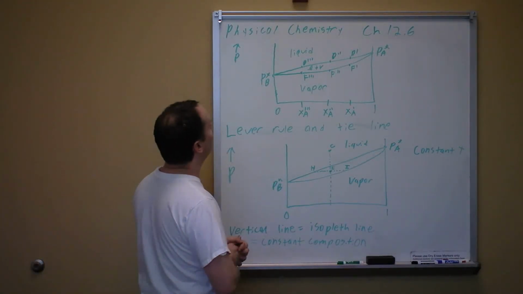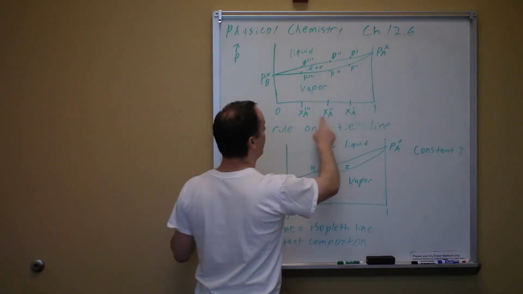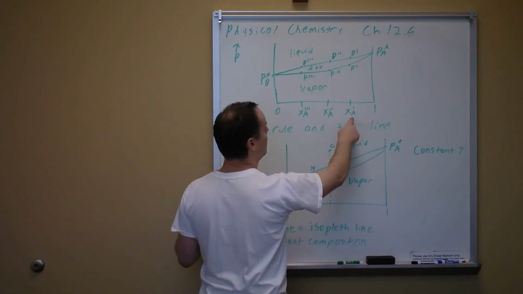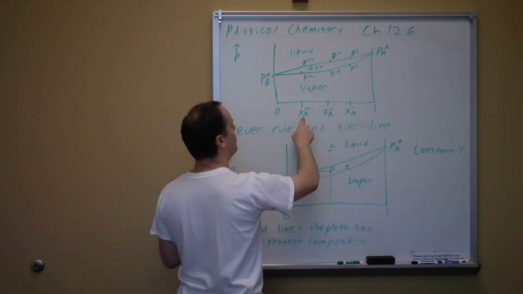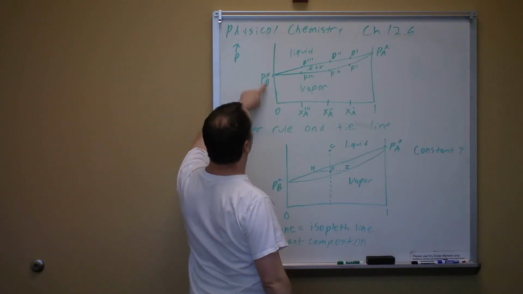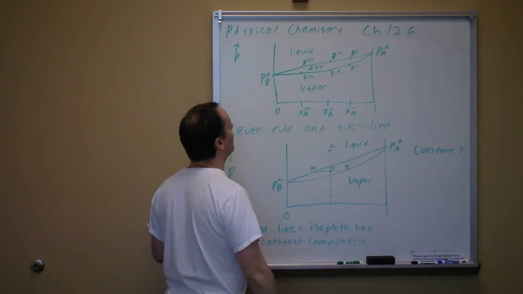Continuing what we had before, we just found the equation for our F lines. This is what they look like together. So we have our mole fraction of A down here and our pressure up here. We picked 3 points, mole fraction of A prime, A double prime, A triple prime. And we've got the pure B over here, so that's pressure PB star. Pure A over here, so that's pressure PA star.